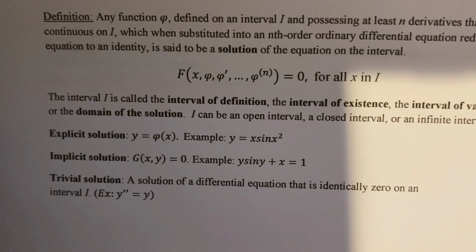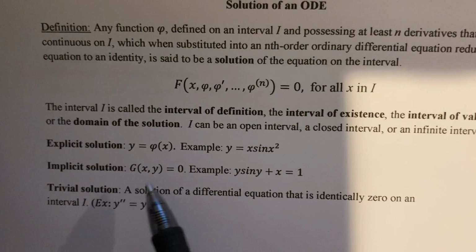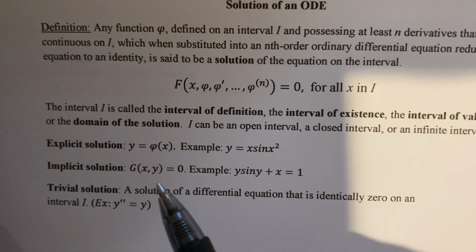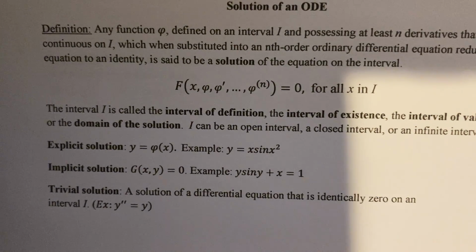And so another solution is the implicit solution, where you have a function in terms of x, y, and that's set equal to 0, but then you can also make it set equal to a constant once you solve. So an example of that would be y sine of y plus x. Again, you dealt with implicit solutions before. And in order to take the derivative of that, you did implicit differentiation. So hopefully that should ring a bell. So those are two ways to share solutions to your differential equation.